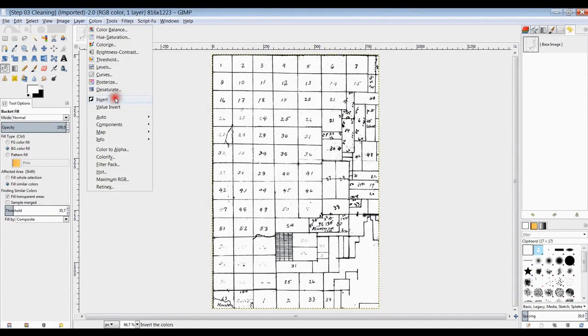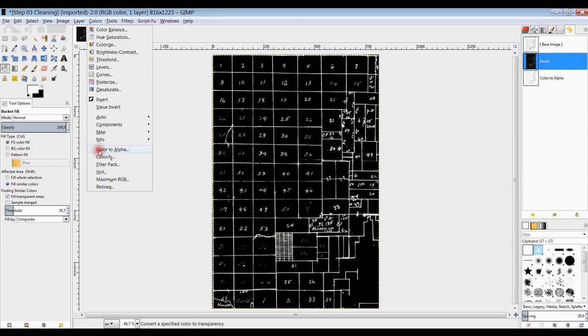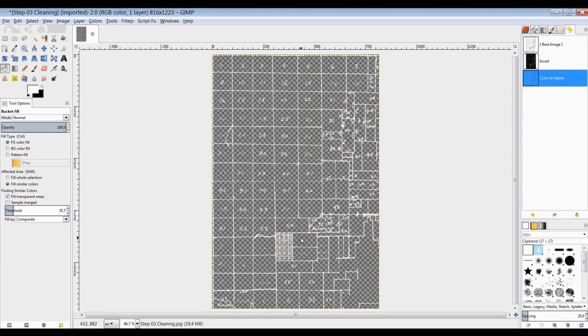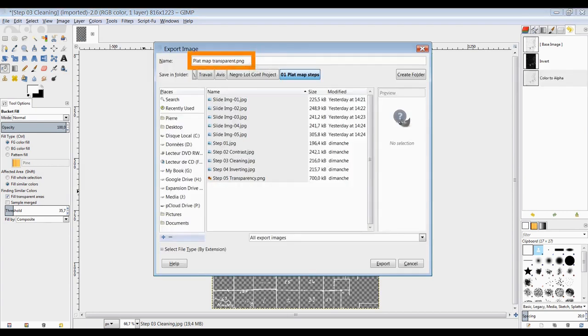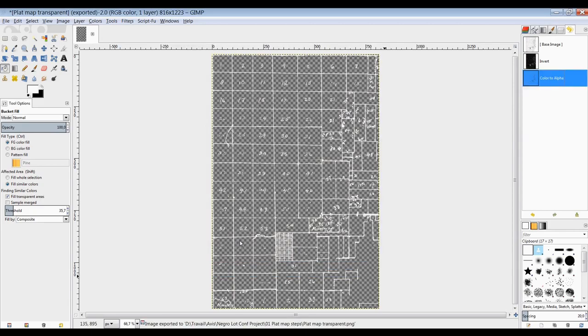Next you need to invert the colors so that the lines are white and the background is black. Look for the invert color or negative function in your software to do this. Next, set the background black color to transparent. This is necessary, as you will see, so that the background is invisible as it lays over the map in Google Earth, which I will show you next. Lastly, save your revised Plat map to a PNG file to preserve background transparency.